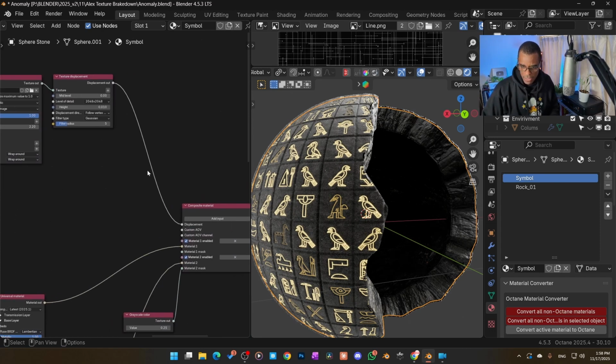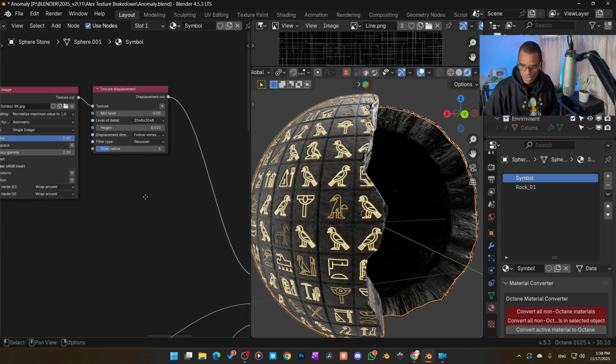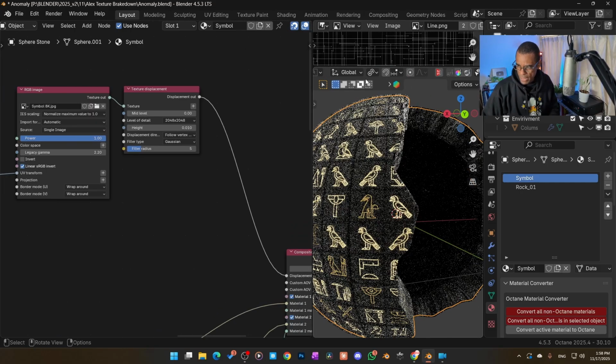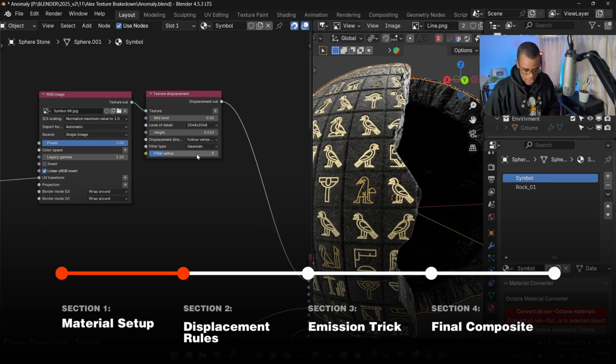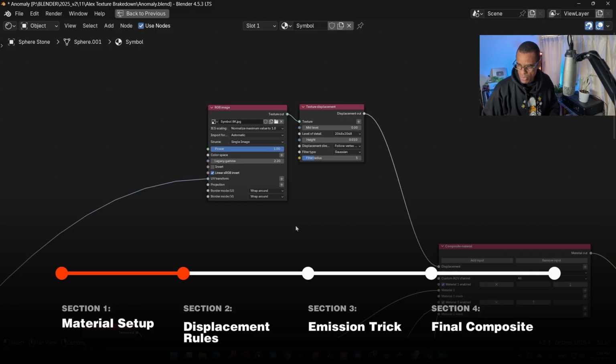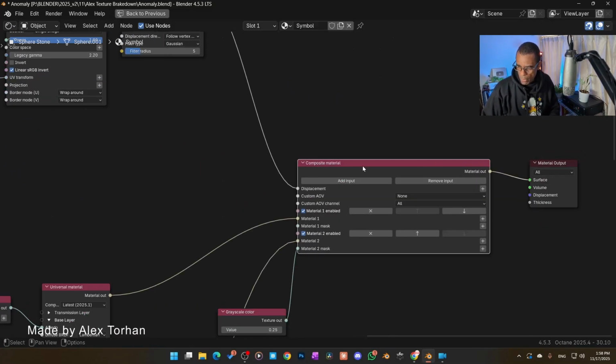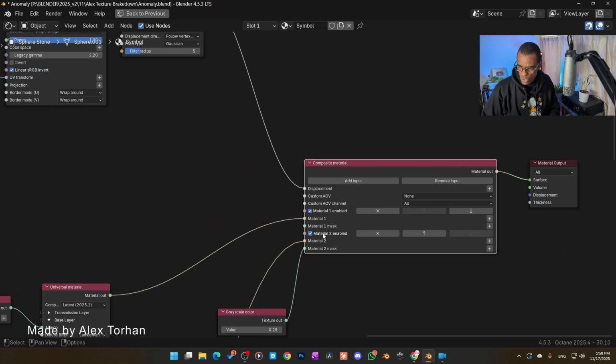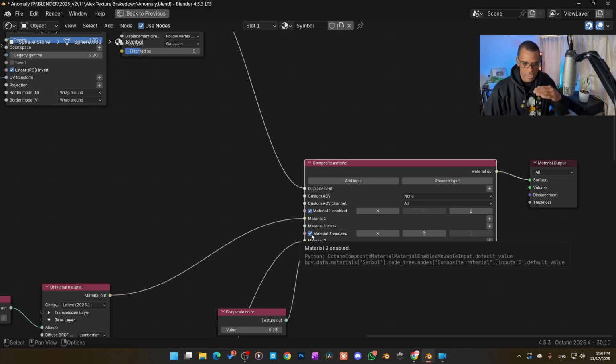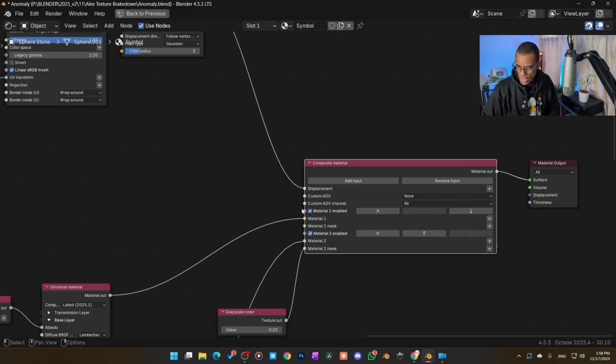And matter of fact, that will be the first thing I'm going to break down: the displacement here. If I come in here, I'm going to go full screen for a sec just so I can show you how simple this is. So he's got this right here. Here's our material output. We've got a composite material, and this thing has two materials in it. Here's material 1, here's material 2. They're based on a layer stack system, right? And then you can see there's a separate displacement.